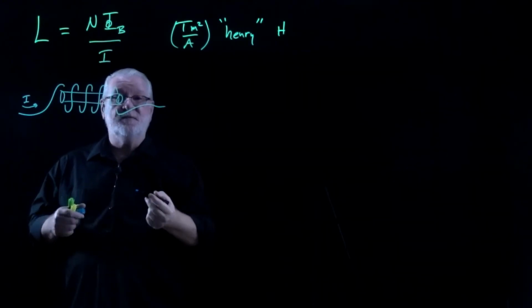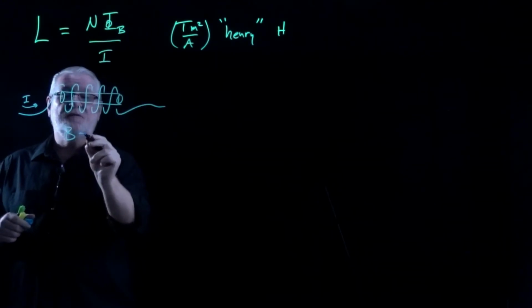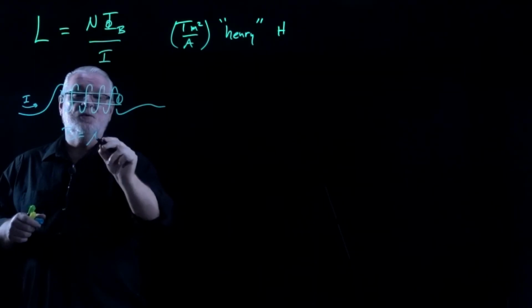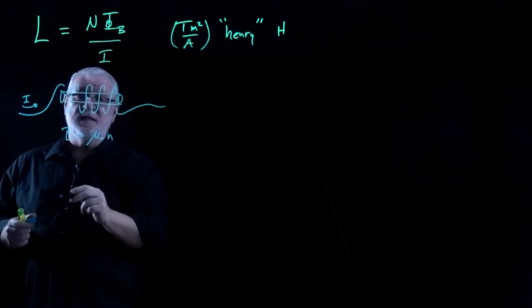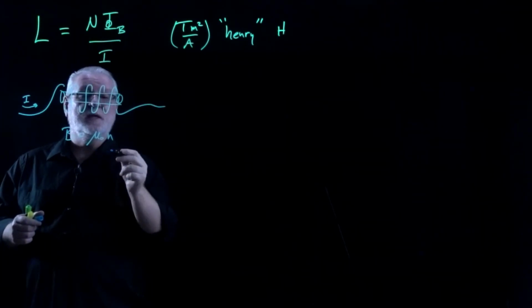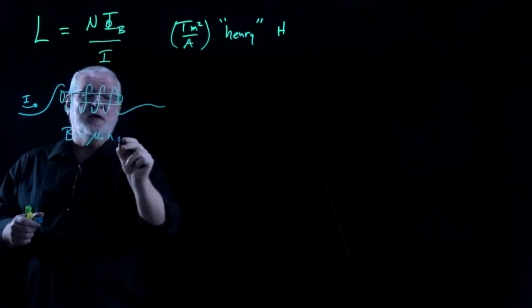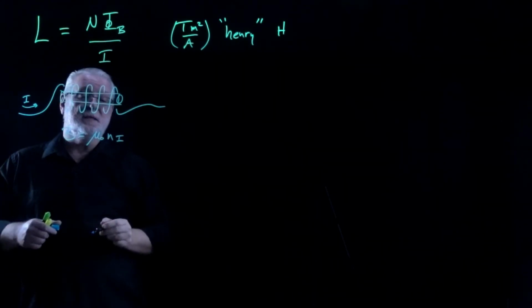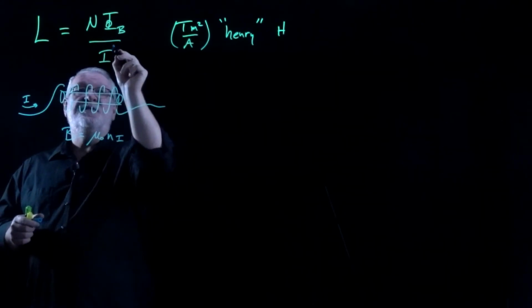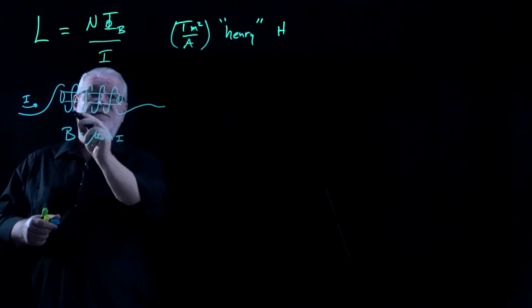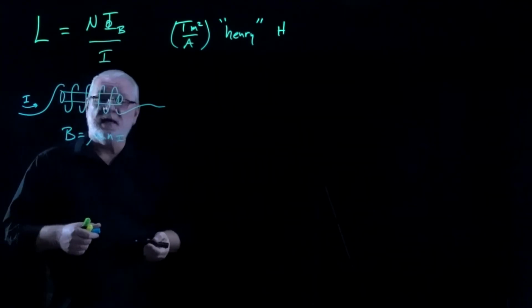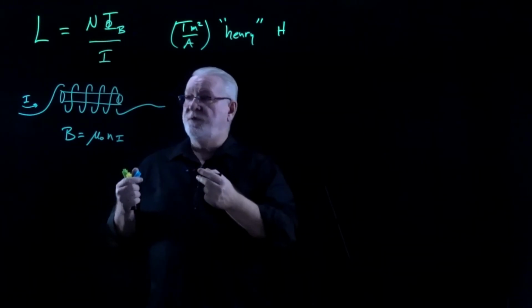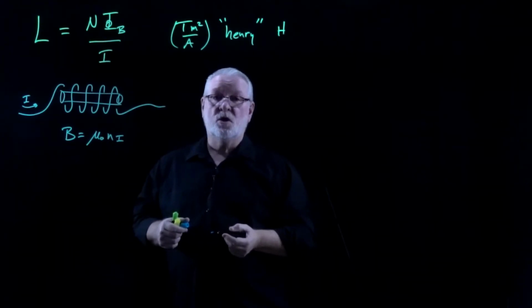We know the size of this magnetic field. The magnetic field of a solenoid is equal to mu naught times n. Little n is the coil density, the number of coils per unit length, finally times the current, I, that's actually flowing into the inductor. Well, let's use that together with our knowledge of the flux that the magnetic field would produce inside the inductor to actually calculate the L value for this inductance coil, for this solenoid.